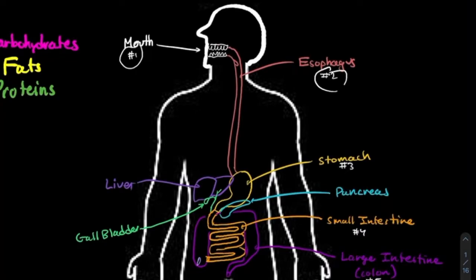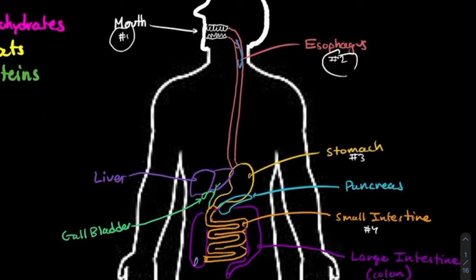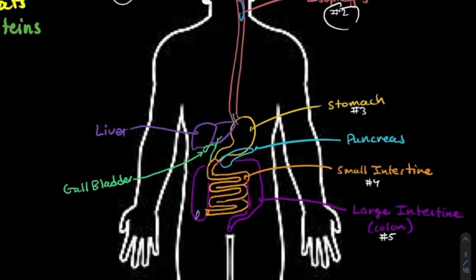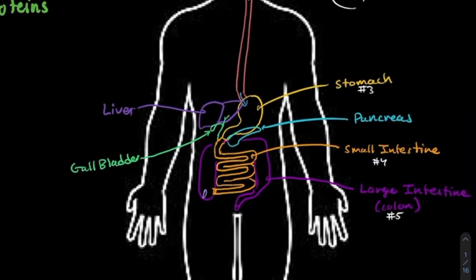So we're going to start at the mouth, and then we're going to work our way down through the esophagus. All right. And then after we pass through the esophagus, we're going to hit the stomach. The stomach's going to be really cool. We're going to see a lot of really awesome stuff that takes place there. But then after the stomach, we hit this pathway over here into the small intestine.